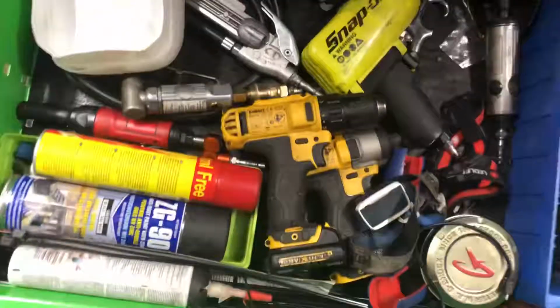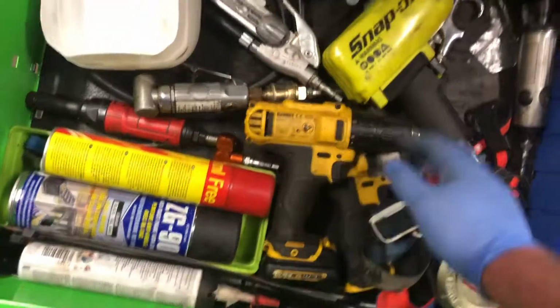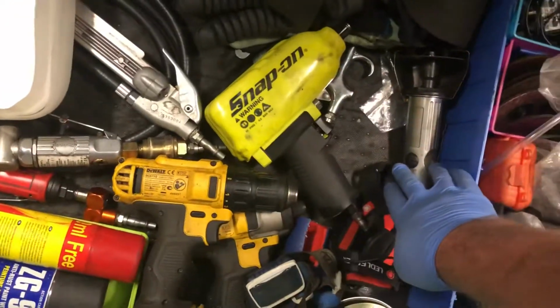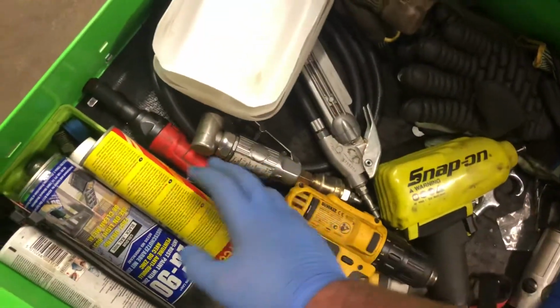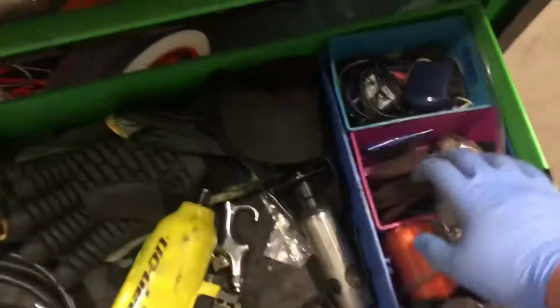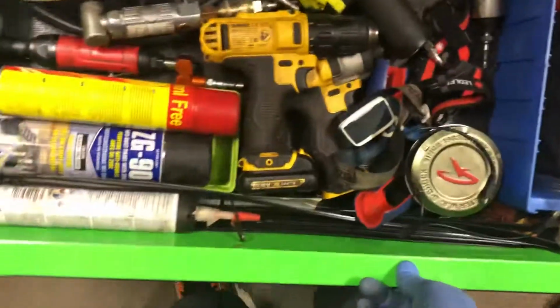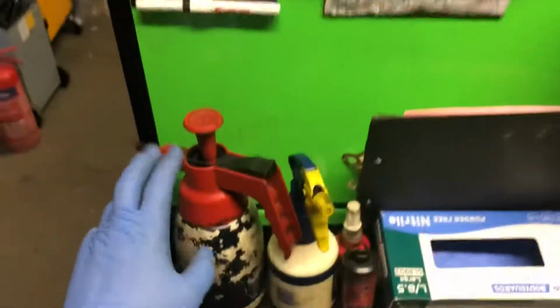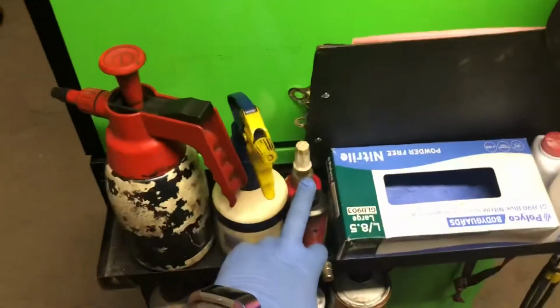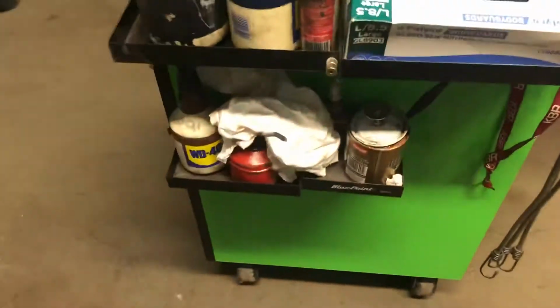And in the bottom drawer, 10.8 volt, just because it's smaller than the 18 volt. A snap-on impact, Blue Point cutter, Blue Point die, trident ratchet, air gauge, gloves, various discs and pads from the various tools, and my cable ties. Moving out the side, magnetic strip tray, brake cleaner, oil, air gun oil, PTFE, talc for the gloves, clipboard, you know, usual good stuff.